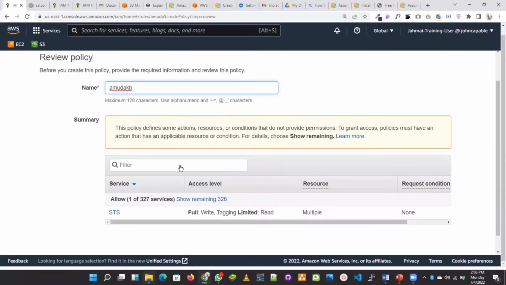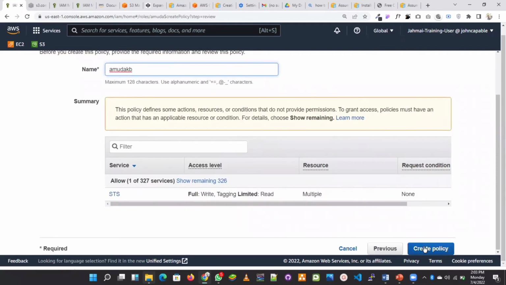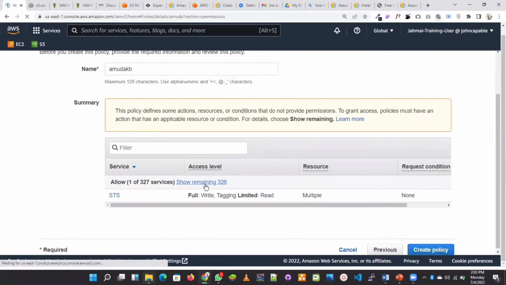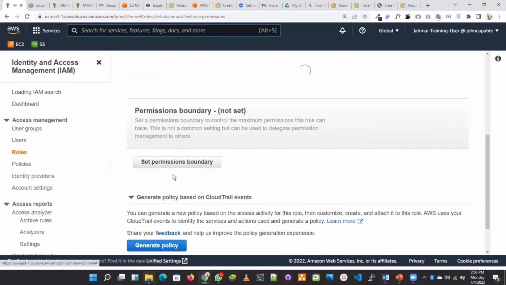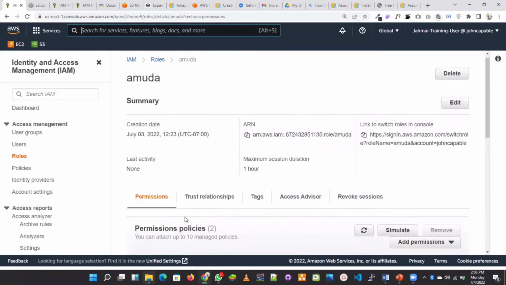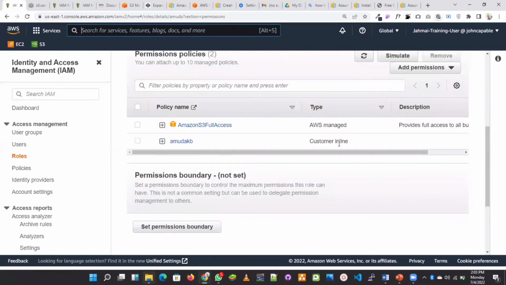We already deleted the previous one, also I'm using the same name. Now this time around, I'm not giving it full access, so you notice the difference. So what I just did now is customer inline. Can you see now? Customer inline.